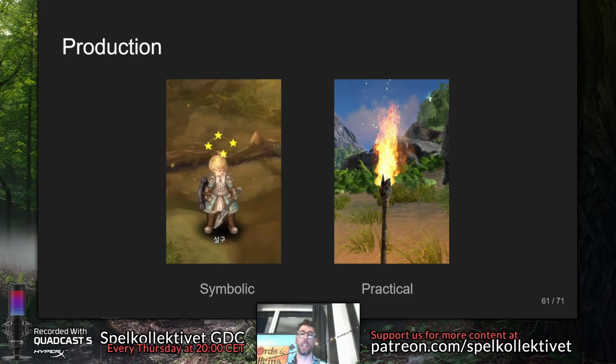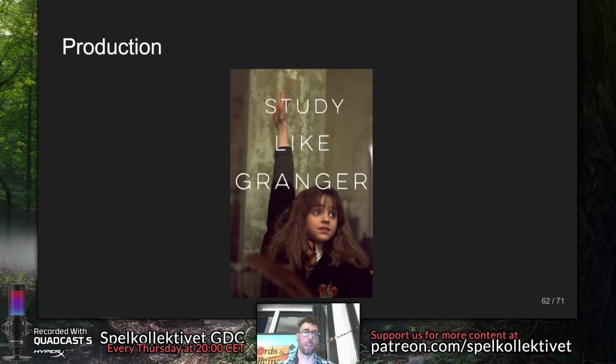You can also have effects that are both. They are not mutually exclusive, but I feel like it's helpful to know before you create this, if this is something where you work more with symbols or more with what in-game coherently makes sense. This is about getting it right, basically.